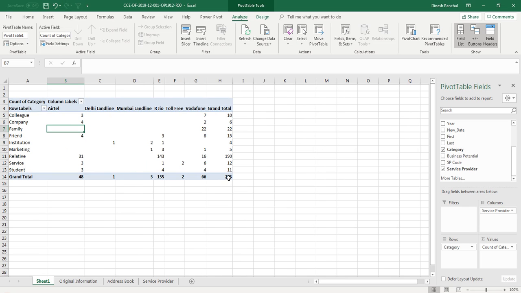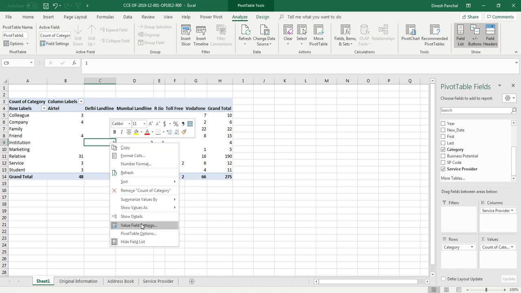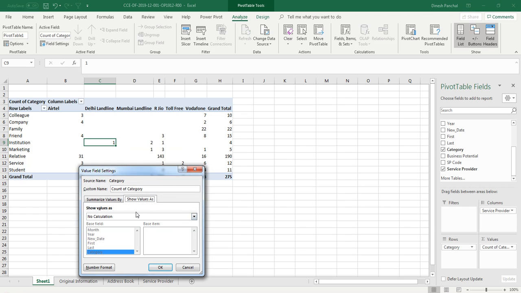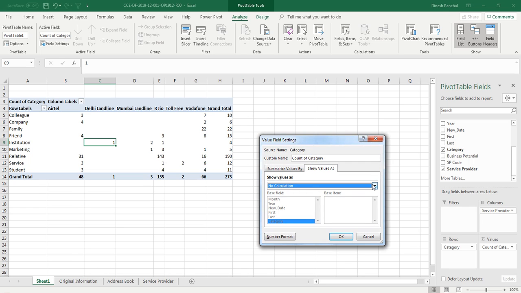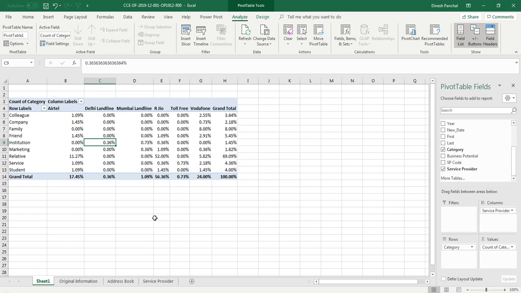Now you can see this 275 count has been broken up into all those combinations and the information is available here. Like I showed earlier, I can have this information in the form of a count, that's number, or through value field setting, show values as a percentage of the grand total, that's as a percentage of the 275, or as a percentage of each column total, or as a percentage of each row total. So you can select the options as per your need. Right now I'm just keeping it as a percentage of the grand total and it's giving me the values.